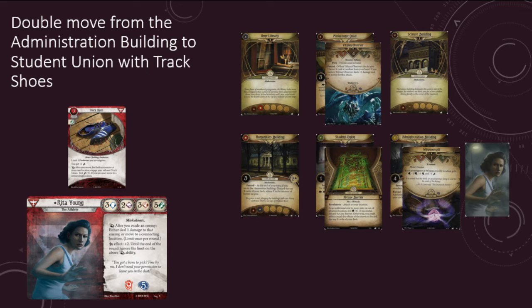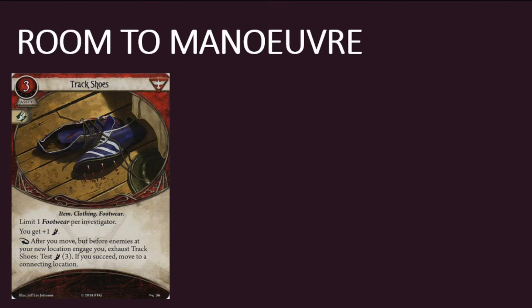Now, there's no guarantee an investigator wearing Track Shoes will get to take the extra move, since they must pass an agility 3 skill test first. However, that shouldn't be much of a problem if you're rocking a 5 or 6 agility like Rita or Wendy. Of course, that extra move action is only good if there's a good place on the board to move to.